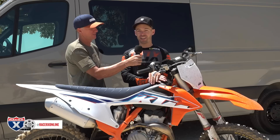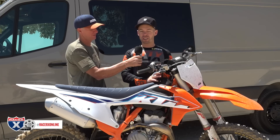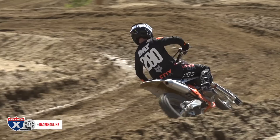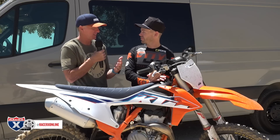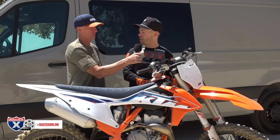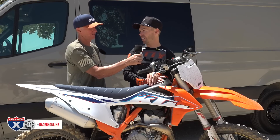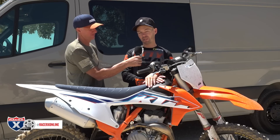The one negative I have about this bike — and it was the same whether I was in California or Florida — is I struggle with the air fork sometimes. It just doesn't feel that planted. While we were out there Kenny mentioned it never feels like the front knobby is digging into the terra firma — it's always a really light feeling. That's the character of the air fork. I like a lot of lean-angle traction; a spring fork gives me that. I always feel like my front end's floating, and I ride over the front, so I'm putting a lot of trust on the front tire hooking up.